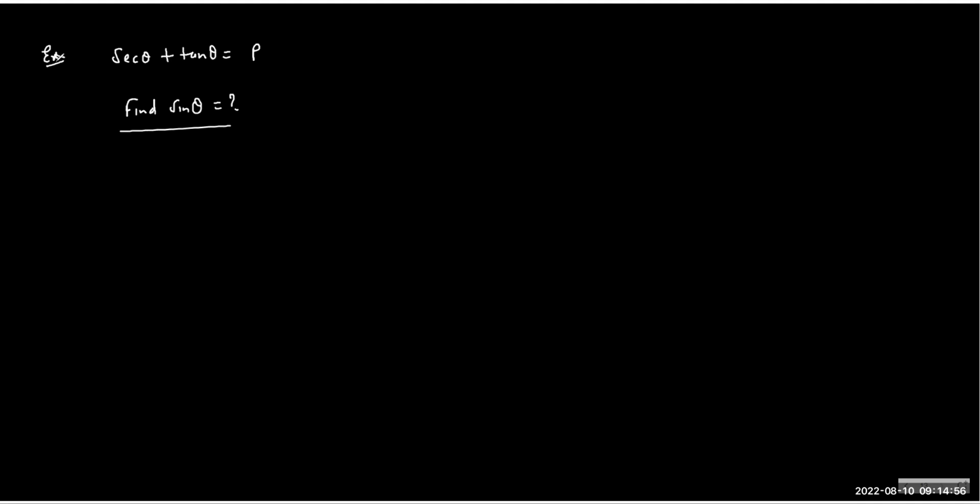Yeah, tell me. P cos theta minus 1. The answer cannot be in terms of theta. The answer must be only in terms of P. The answer should have only the P term, right? The number is P. So what I'm writing here is the two ratios, and if the two different ratios add up to the P value, then what is the sine of the angle? Like one of the other ratios I'm asking. Given the sum of two ratios, can you find the third ratio? I mean some other ratio.